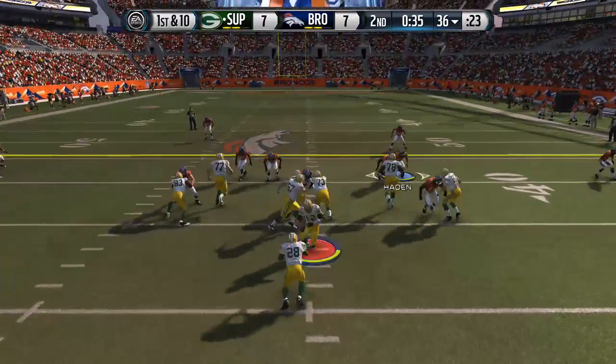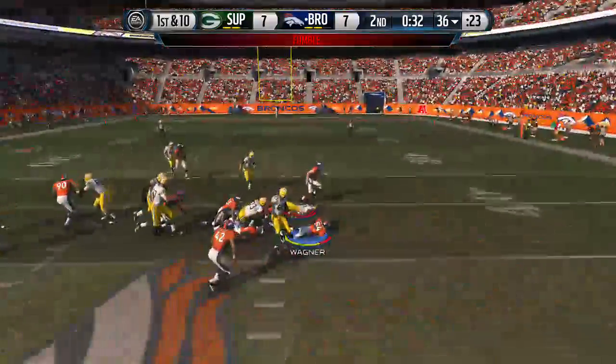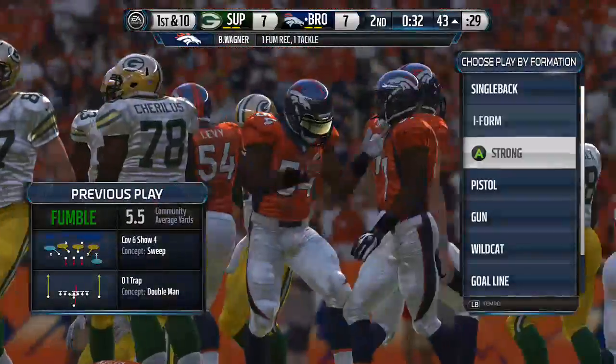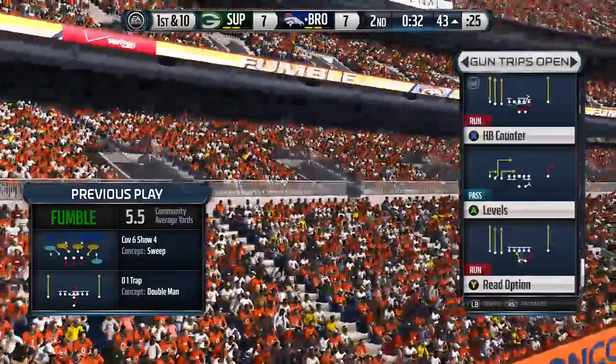They bring in the extra tight end. Here, the ball is jarred loose. This one's going back the other way. They bring him to the turf. The defense comes up with the big play, the hit, and the recovery of the football.